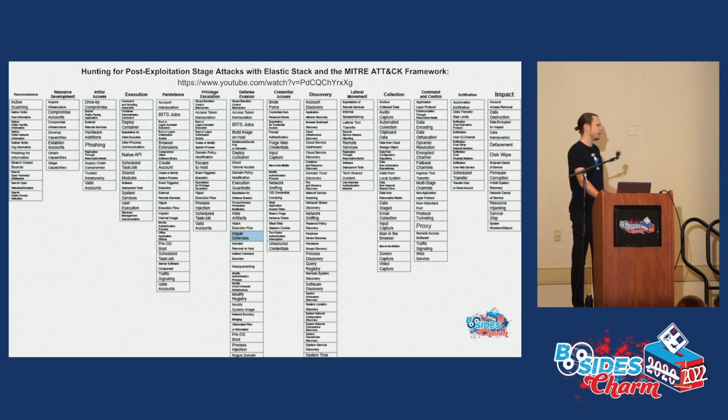The technique that I've highlighted here on the matrix is called impaired defenses. It's got a unique identifier associated with it. It's quite simply describing ways that adversaries try to get around all of these defensive measures that we put into place. There are a number of specific ways that they can do that. They can try to disable security tools that we've put in place, or maybe mess with some of our logging functions.